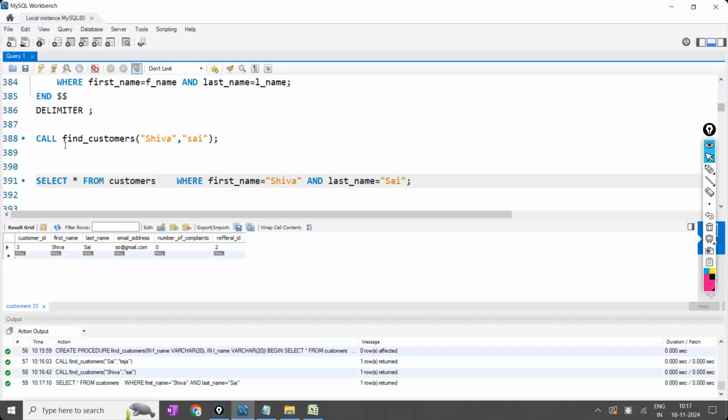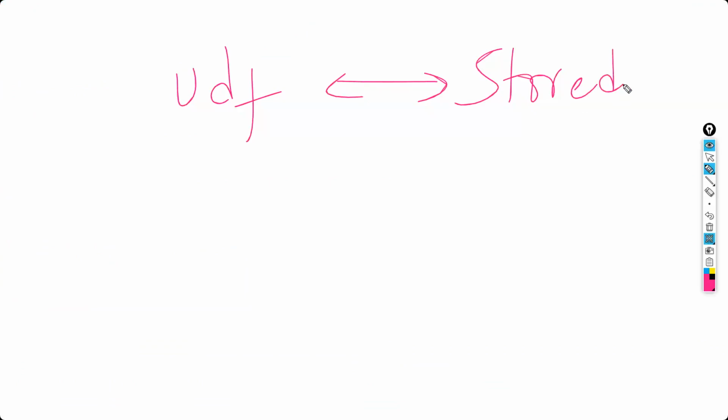Because we are going to use them often, multiple times. Instead of writing multiple lines of code many times, we are going to write a simple code. Remember the purpose of a user-defined function. A user-defined function is equal to stored procedures in SQL. Not only user-defined functions, any function. Purpose of creating some function.